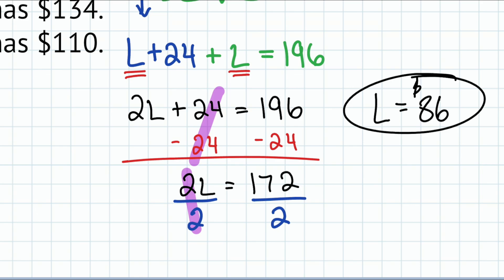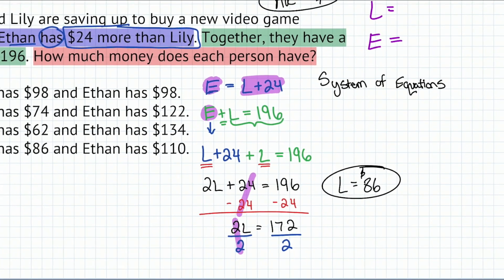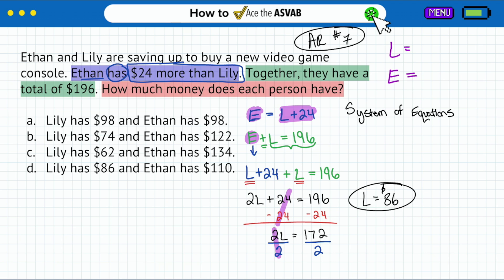We are all set. But remember, my party people, there are multiple ways to solve a problem. Another way that you could have solved this was by checking the answer choices. First, let me mark the correct answer here, D. But the way that you can do this, if you didn't know how to set all of this up, this is a huge piece of advice for you. If you didn't know how to set up a system and you're taking the test for real, you want to rely on those answer choices. You want to see which answer choice matches up with what the story is saying.